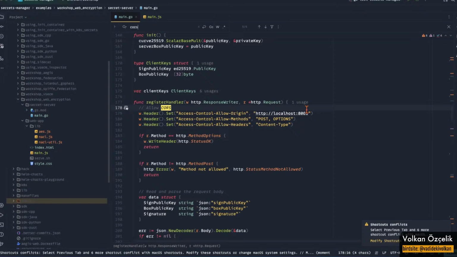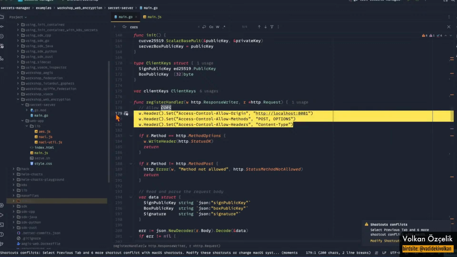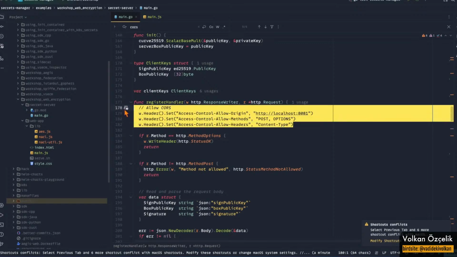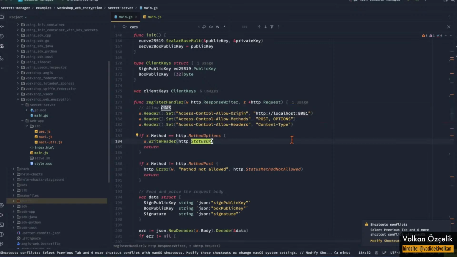Additionally, there are CORS headers that I'm passing through because I am doing a domain to another domain and port kind of an interaction. If this happens on the same domain without any port or domain change, then you won't need those headers. But if required, the code also contains some CORS setup, cross-origin resource sharing, as well.